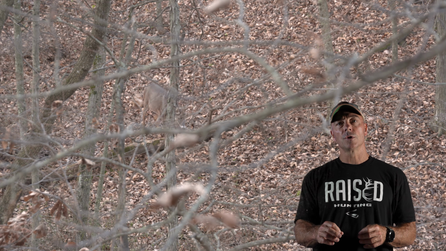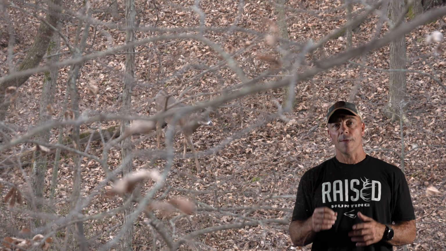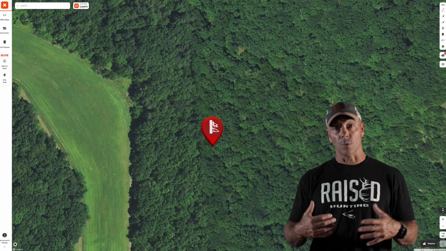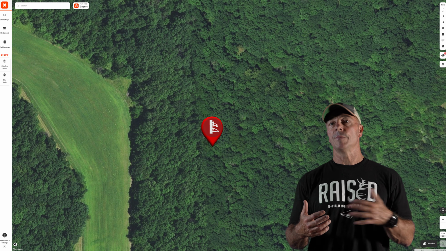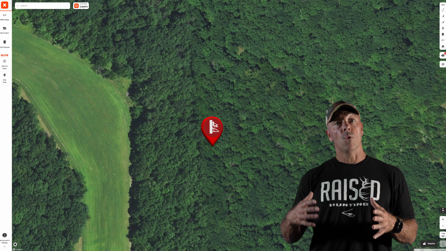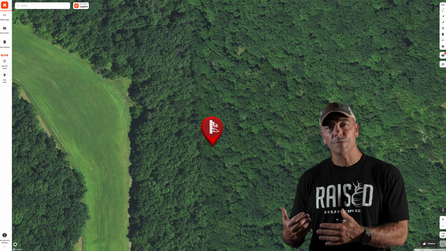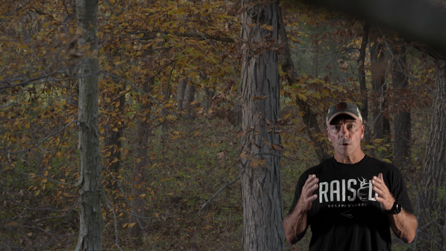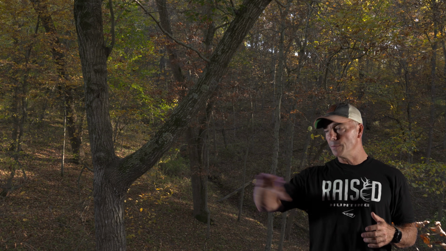But there's a particular stand that fits the cruising location. I call it the deep stand. It's probably 200 yards off of an agriculture field, so we're not hunting the edge. We're not hunting deer coming to or from a feeding location. It's also about 250 yards, maybe not even that far, 200 yards from a bedding area. It's on the side of a ridge. Wind is always good as long as I have a northwest wind. It's blowing back into some blowdown stuff where the deer can't get around me.